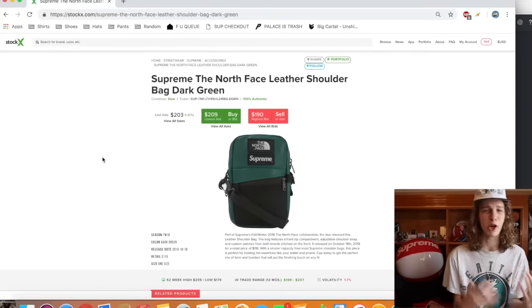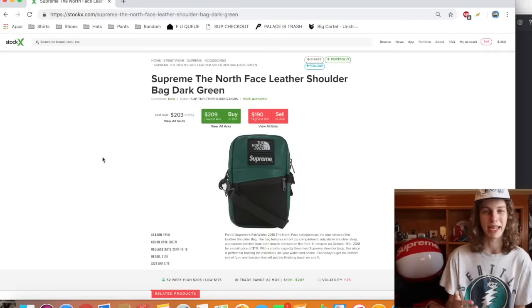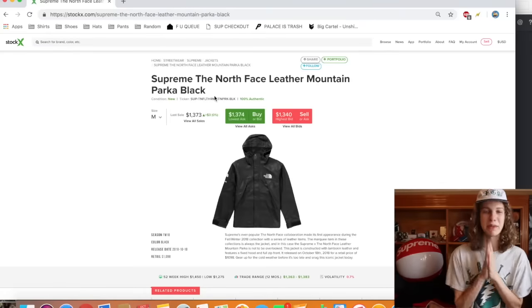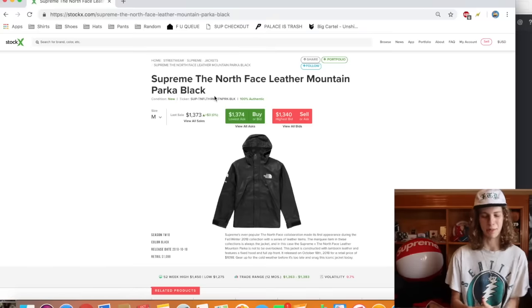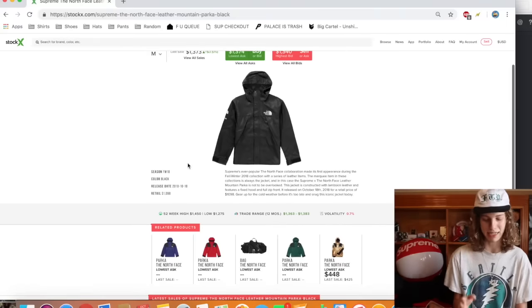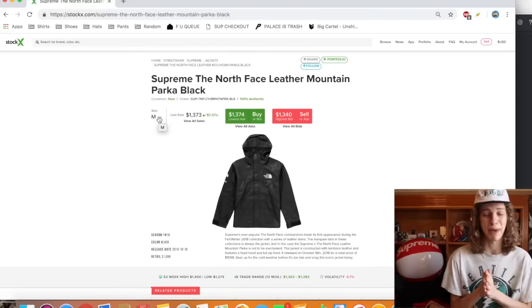I did not get one — I didn't even go for them because, as you guys saw in my live cop, I got the biggest lag spike of 2018, so I had no chance for any bag. Next up we have the jackets — at least we have the black jacket, which seems to be the best-selling jacket so far. Again, black on black, so boring — come on Supreme fans, try to be a little colorful. But I do understand, if you're gonna drop this much money on a jacket it better be something you wear a lot. $1,373 — not bad, you guys, not bad at all.